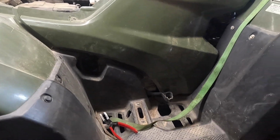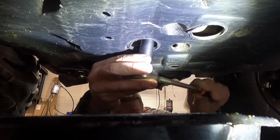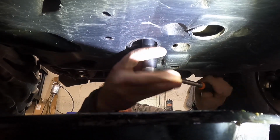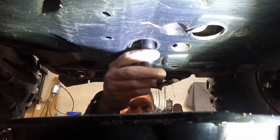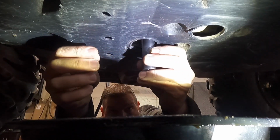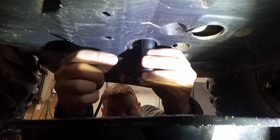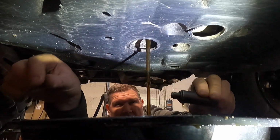And I'll pull this off, and the oil filter's on the back side over here. All right, guys, so like I said, it's a 17 millimeter. You got an oil pan here. Come up in here, and we'll just break that bad boy loose. I don't want to knock the camera over for you. And then we'll just pull the drain plug out. We always want to put a new crush washer on here. You can buy these crush washer kits, copper or aluminum, pretty easily.